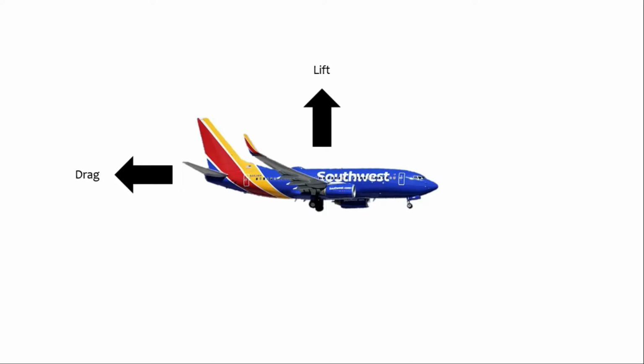What about drag? Drag is what makes the airplane pull backwards a little bit. If you are trying to maximize the speed of an airplane, you're going to try and minimize the amount of drag. Think about drag as the friction that the air is pushing against. If you had, for example, a big flat surface at the front of an airplane, the air would go towards the flat surface, hit it, and then push it backwards. That would be drag. If you're trying to make the airplane go as fast as possible, you're trying to minimize drag. However, sometimes you need drag in order to make the airplane go one way or another, or to slow down when it's landing. So it's not always your enemy.